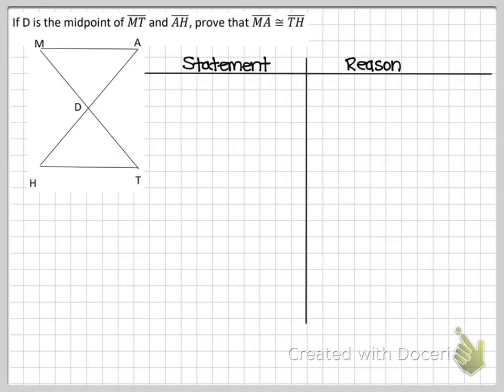Okay, so here we have an example from the notes. So D is the midpoint of MT and AH. Okay, I like to separate my given statements so I think about the bubbles themselves. So I would put in my first bubble the fact that D is the midpoint of MT. So I would just do one thing at a time. So, and I am going to color code this one just because it's kind of the first time we've done something like this, at least in our class. You may have done this previously though.